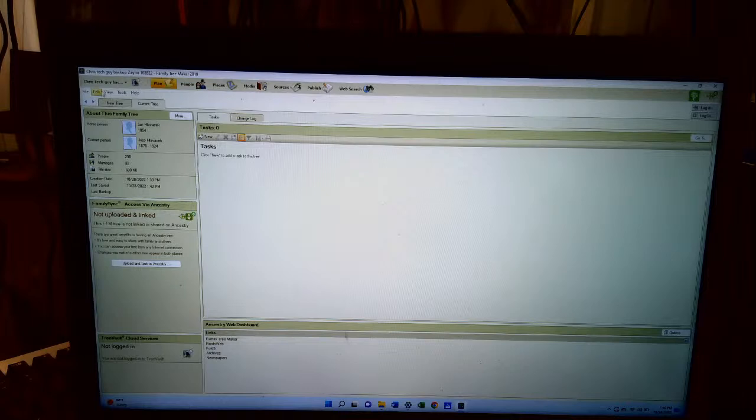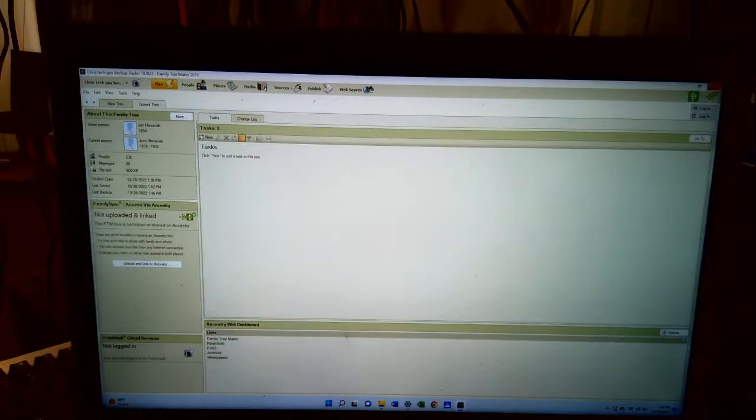So what we want to do is File. If we want to create a new backup, we do the backup, and then this is where if we choose, we can change the file name. And by default, it's going to save it in the Documents, Family Tree Maker folder. And then if we just hit OK, it'll replace what we've already done. And now here it's telling us, hey, do you want to change the file, because the file name is not changed. Okay, so if we click OK, there. So now it's just created a new file.